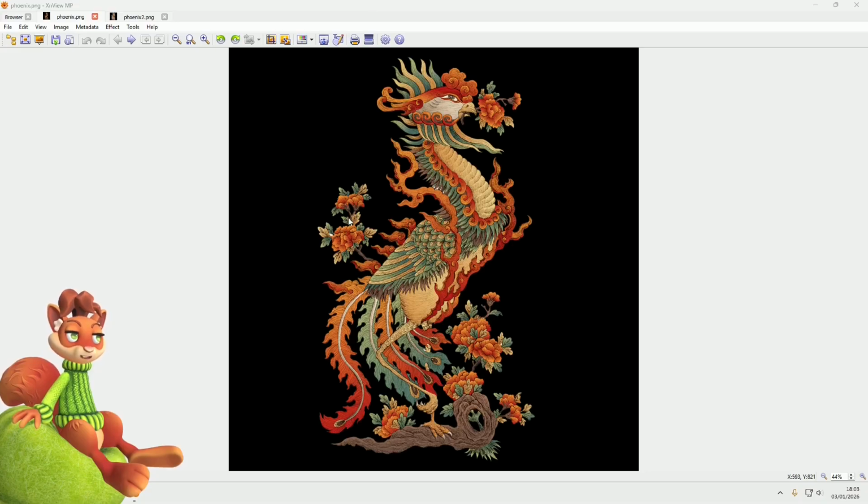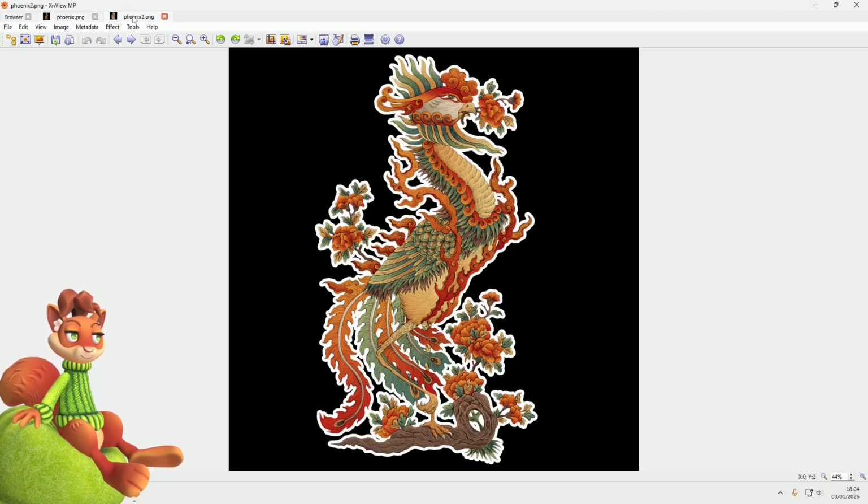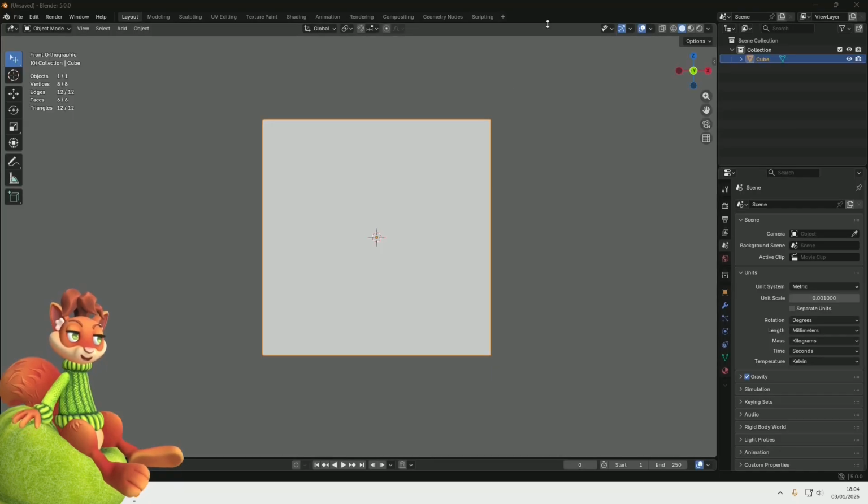For this demonstration, I'm using an image from Pexels. This is a Phoenix line drawing. It's got a watercolor wash. It's quite a flat looking image. This version of the image is as it is, but against a black background. And this one I've edited to put a white border around. I'm going to try out the image to bas relief generation in Blender with Bildeform.